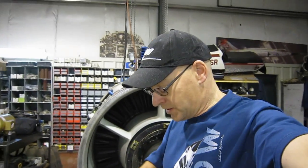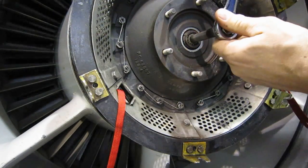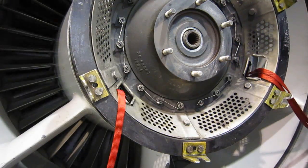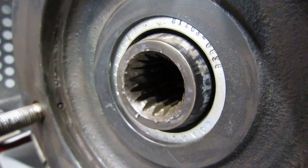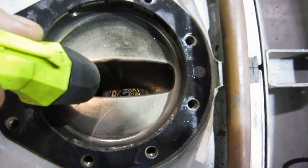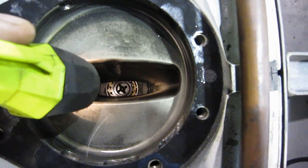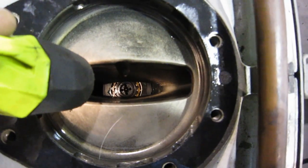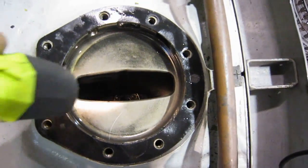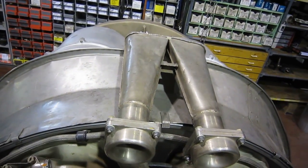We're going to shoot down through the strut and show you the other angle drive spline coming off the main shaft, which drives the radial drive shaft. With the help of a flashlight — look at that. There it is, about 15 inches down. That's the output of the angle drive on the front main bearing — the number one bearing. That's how your jet engine drives the accessories. And let's see if we can get a look at the turbine while it's coasting down — there's the exhaust cone.